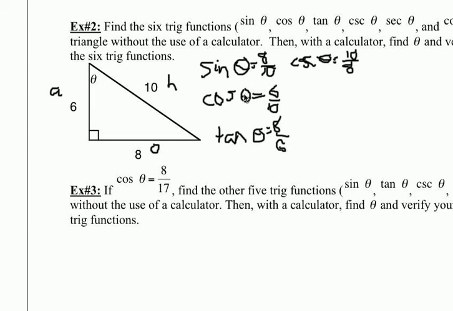Notice how I have theta for all my angles, because we're talking about the angle theta. And these are what the ratios equal, so I say sine theta equals. Be very careful. A lot of people will cheat the system and they'll just write sine theta 8 over 10. And that would not be correct, because the correct terminology here would be sine theta equals 8 over 10.